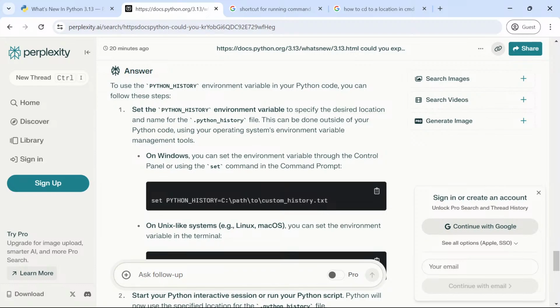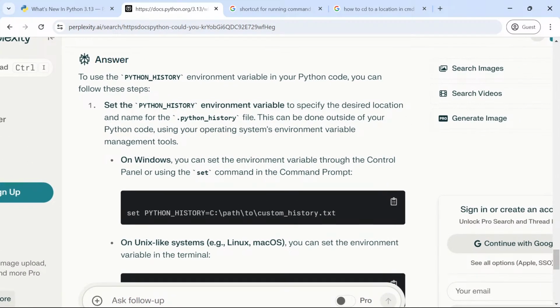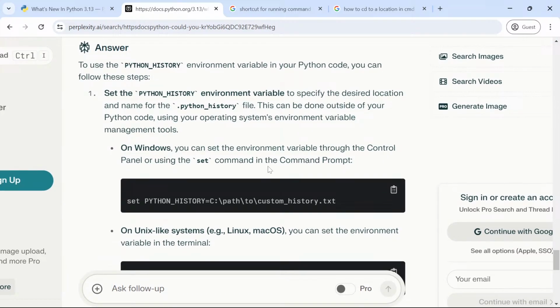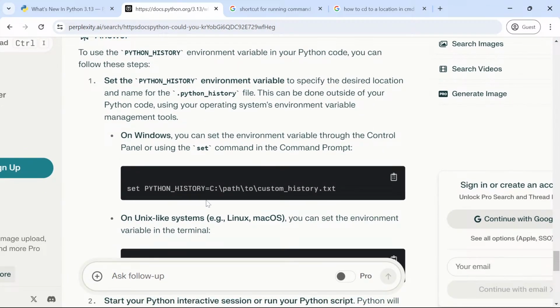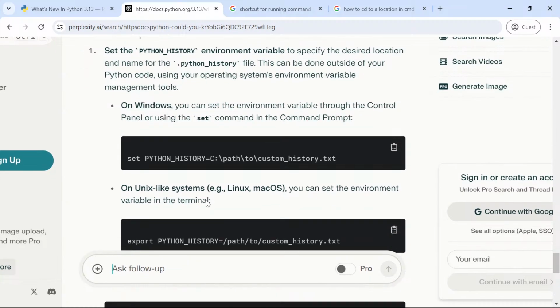Set the PYTHON_HISTORY environment variable to specify the desired location and name for the .python_history file, outside of your Python code using operating system environment variable management tools. On Windows, you can set environment variables through the control panel or using the set command in the command prompt. So this is set PYTHON_HISTORY custom_history.txt.